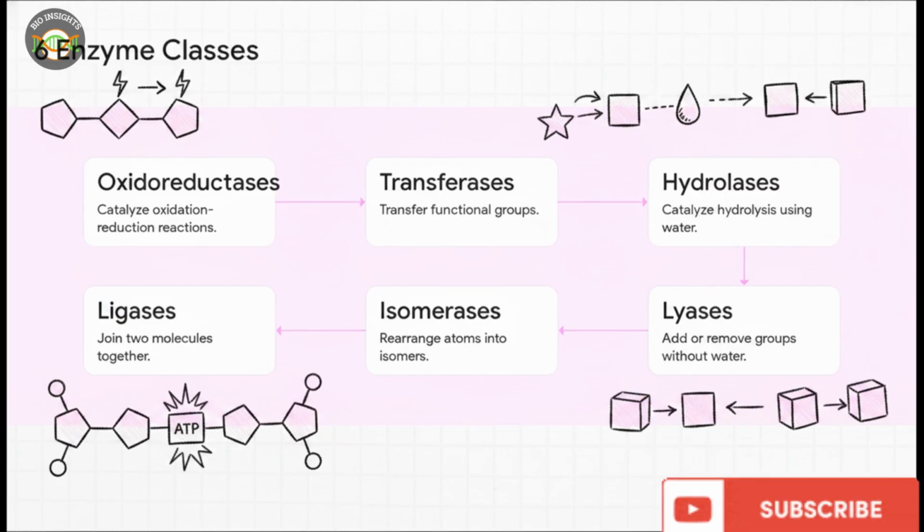Fifth are the isomerases. Imagine rearranging the furniture inside a single room. They shuffle atoms around within a single molecule to create an isomer. The overall chemical formula stays the exact same, but the internal structure changes. And finally, number 6, ligases. These are the builders. They join two molecules together. It's a heavy lifting process, so it typically requires a nice energy boost from ATP. And that's it. Those 6 categories encompass the entire core vocabulary of human metabolism.